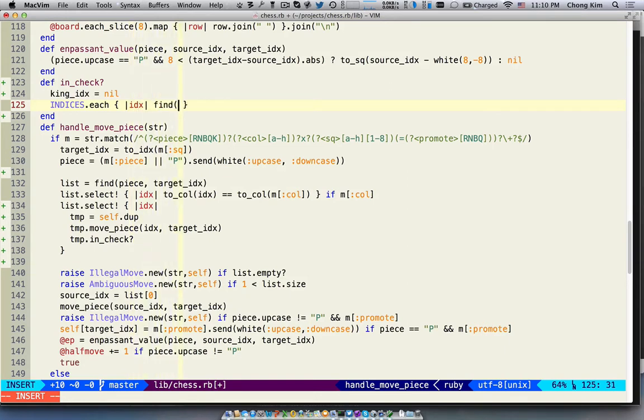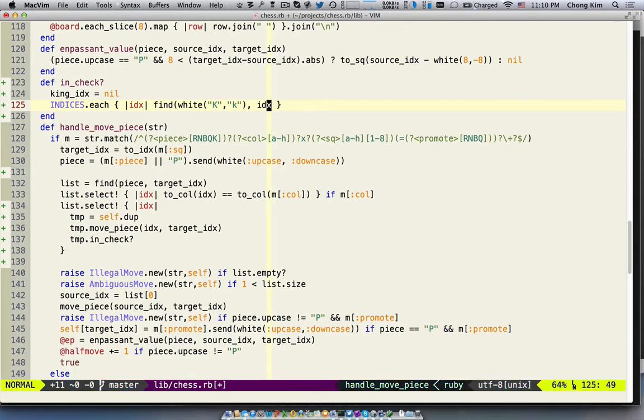So find, and it's going to be depending on whose turn it is. If it's white's turn, we are looking for a capital K. Otherwise, we're looking for a lowercase k. And we're going to find something for the target destination, which is the IDX. Actually, find the king. All right.